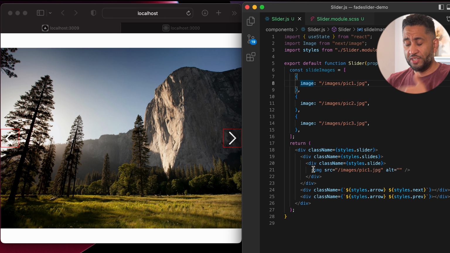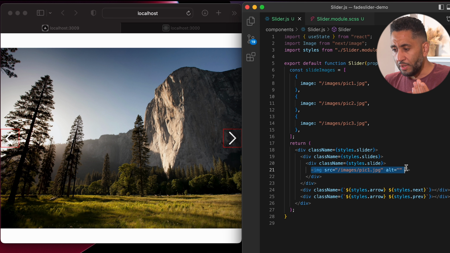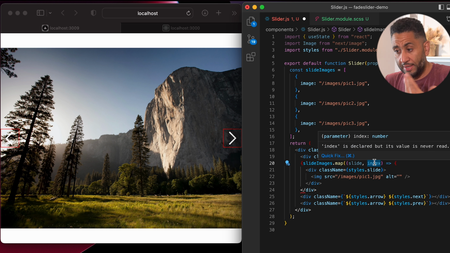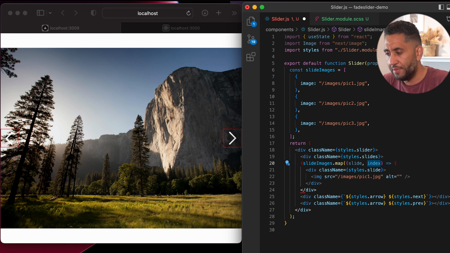So we could just add to the JSON and just map over this and create the slide. So what we'll do here is we'll take this slide, right? We want to duplicate this based on how many things we just want to map over that array. So it's called slide images. So slideImages.map, which is the map method. Slide, index, so the slide is going to represent the item. Index is going to represent the index, right? What it is inside of there. And then that should be about it.